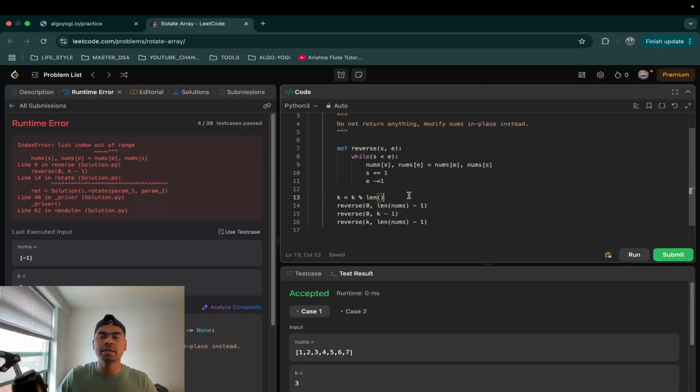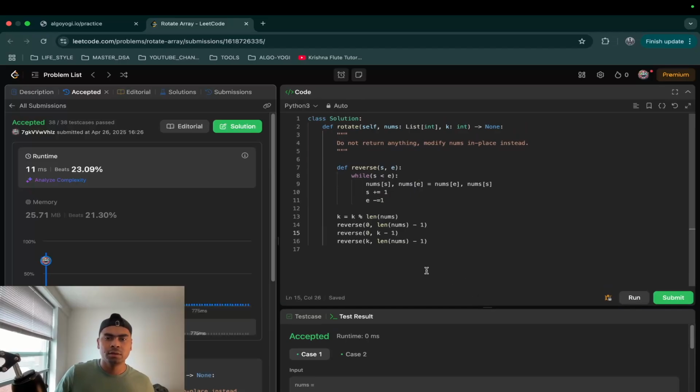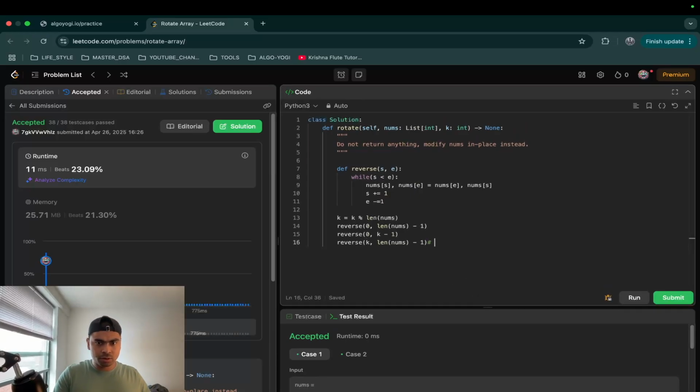I forgot what I said. I think it was length minus k plus i, mod length. So that would have worked, but not this time. So length of nums minus, not minus, actually, yeah, this will work. So yeah, submit it again. This can happen, and I think it's better to do it live when you're writing the solution.